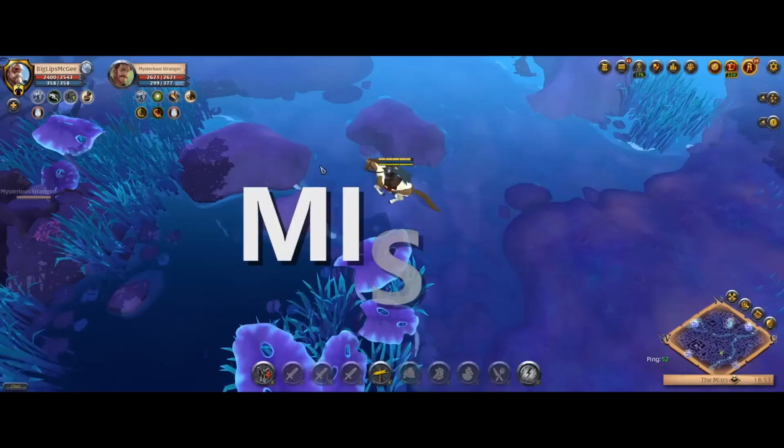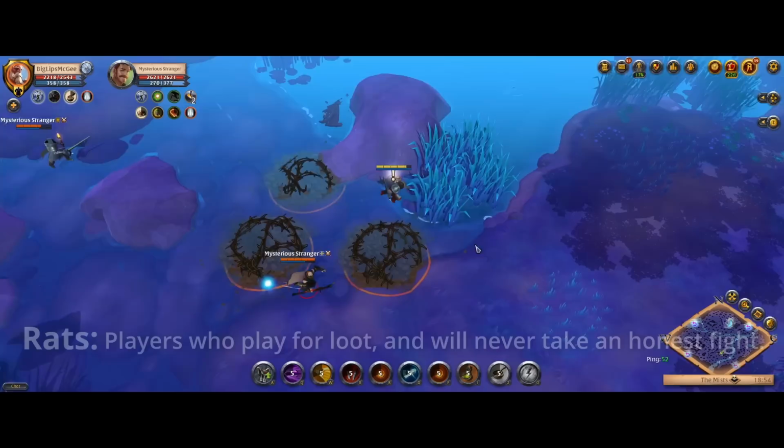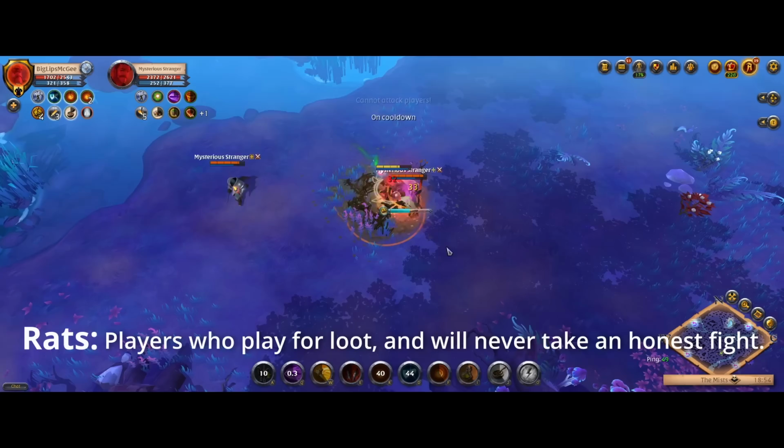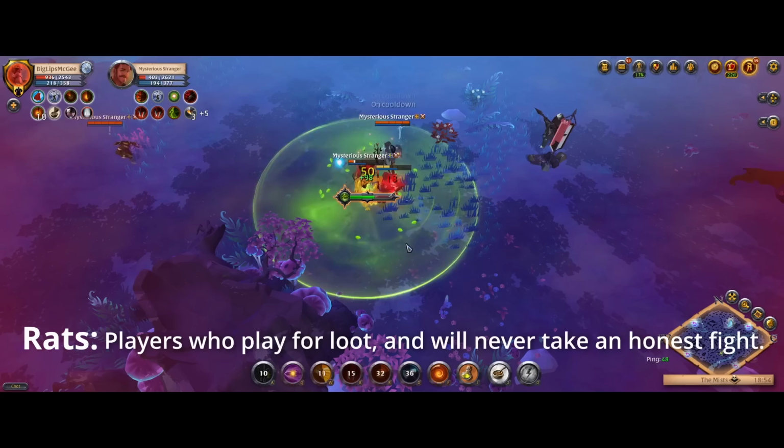Taking a look at the newest solo activity on the block, the Mists, there are really two playstyles that are meta and that are highly suggested to play. You have Rats and Kings. Rats purely play for profit. They go in very low tier gear, very cheap setups, and they try to steal objectives away from other players. They try to third party fights and steal loot and steal kills. They're basically just there to get as much profit as possible without ever taking an honest 1v1.